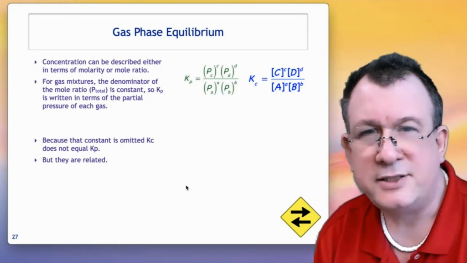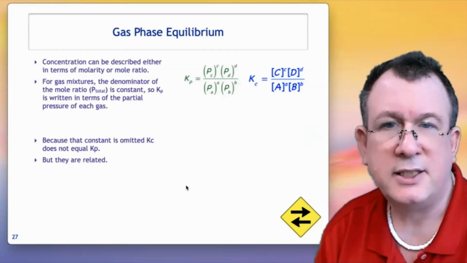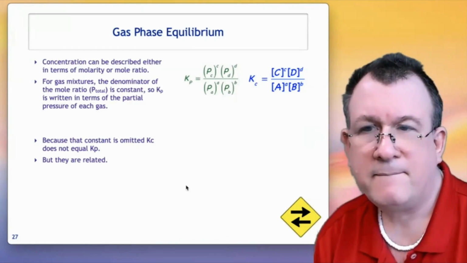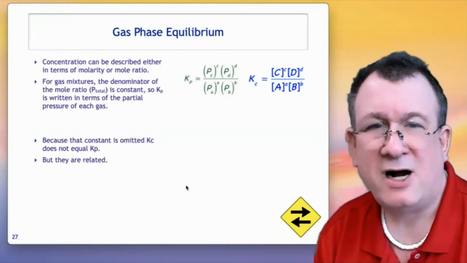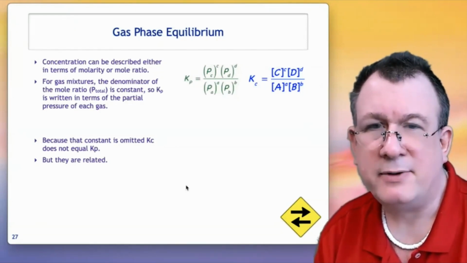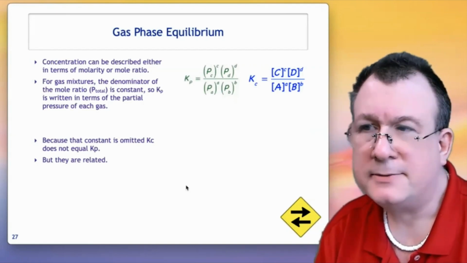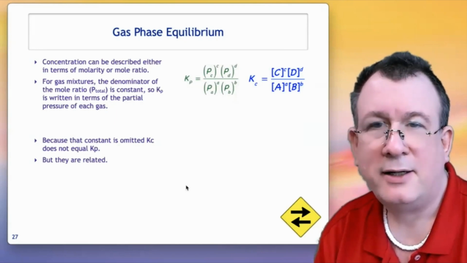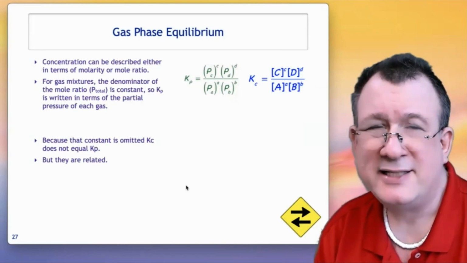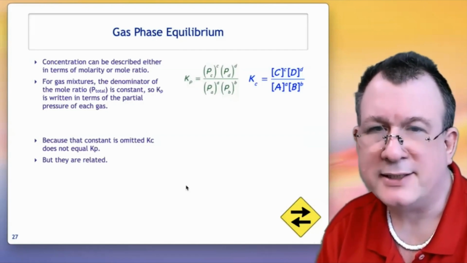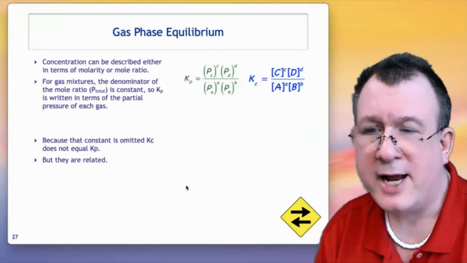What do you think? Are these two Ks the same number? Do you think Kp is equal to Kc? Well, it can be, but more often than not, it's a different number. So we want to try and figure out the relationship. It is not. Yeah, it usually isn't. Well, that's not true. It often isn't. That's a better way to say it. It can be the same number. It really depends on the reaction.